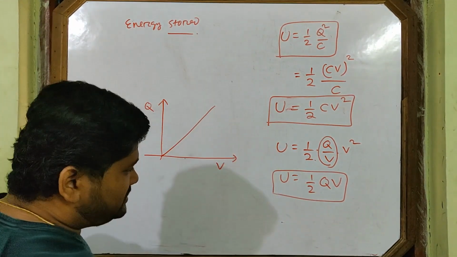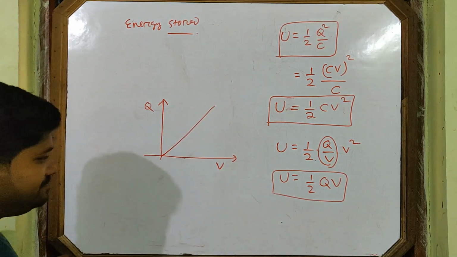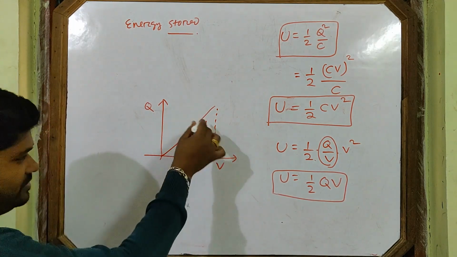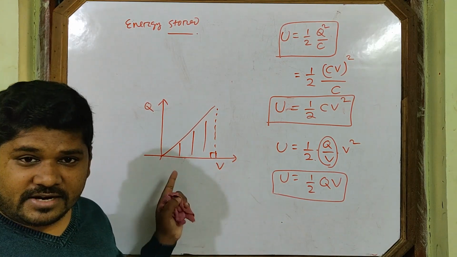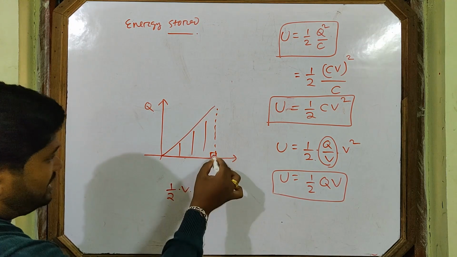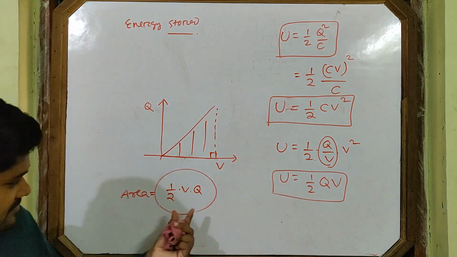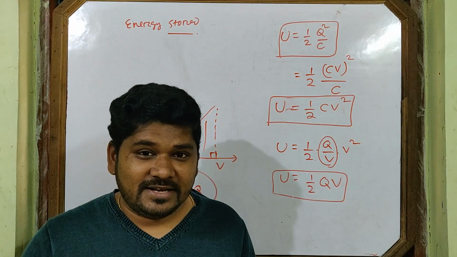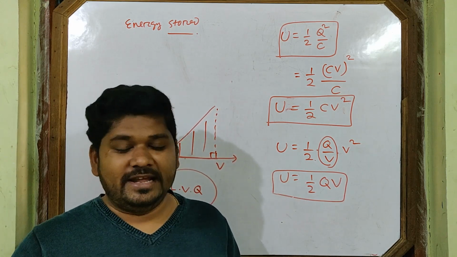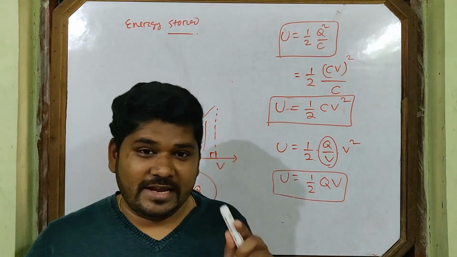Now let's see how you can find energy stored in the capacitor from this graph. You see, this is the graph. Let's see the area under the graph. It's coming as a right angle triangle. What is the area of this right angle triangle? It is half base into height. This is the base V and height is Q. This is the area under the graph, and this formula is the same. Then the point is, area under the QV graph provides the value of potential energy stored in a capacitor. This line you note, it's a very important line.